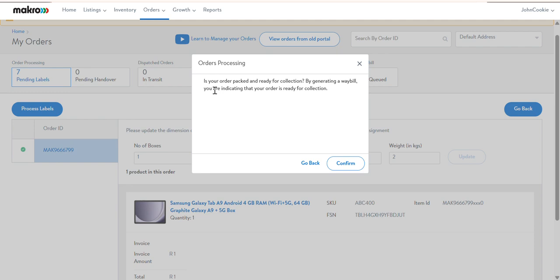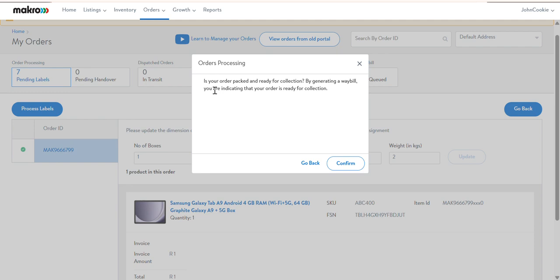Usually, if you do it early enough in the day, someone will collect it during that day. If it's in the afternoon after 3 p.m., it'll generally be the next day. But if it gets certain couriers like Drop, they can be there within 30 minutes. So once again, I'm really calling this out. When you create the label or process the label, you are indicating to us that you are ready to hand this over. So if the courier does come in the next 30 minutes, it's your responsibility to successfully hand that over to the courier.